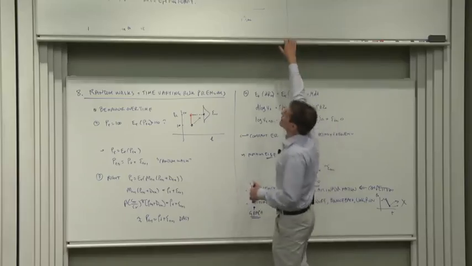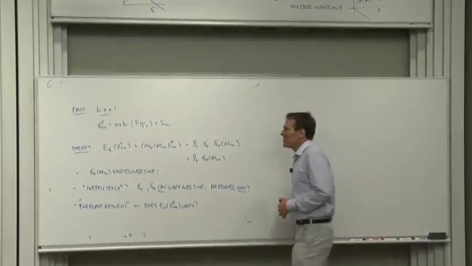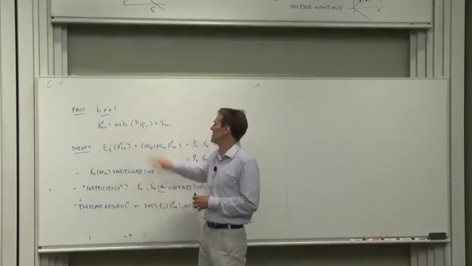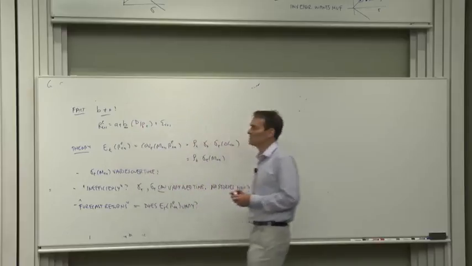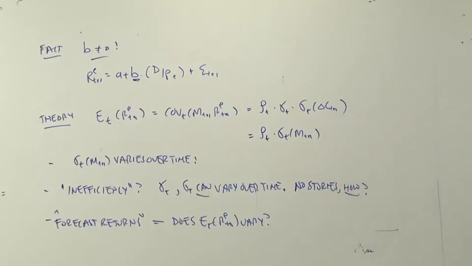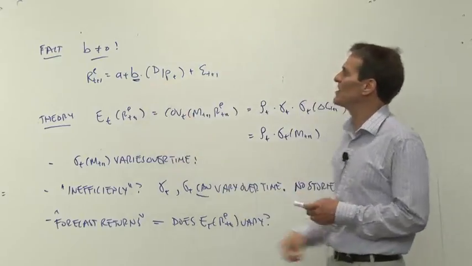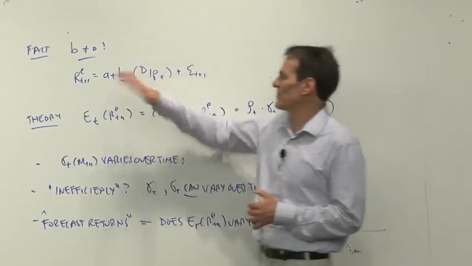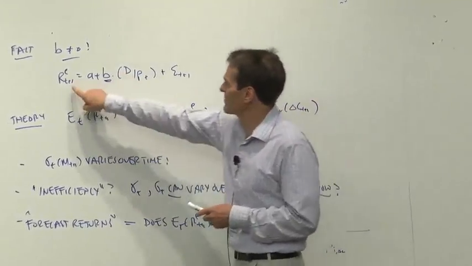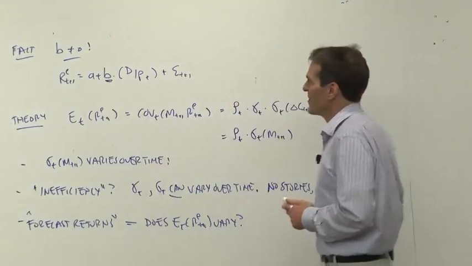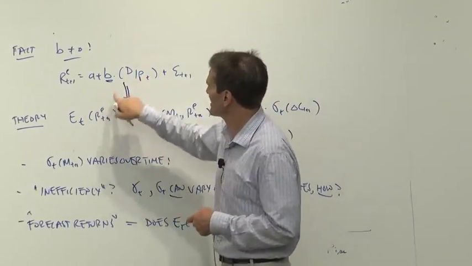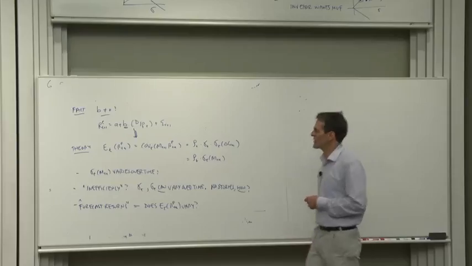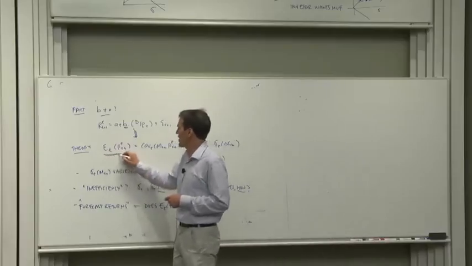Now, the facts — as we've looked at them — show this is not exactly true. There are variables that can forecast stock returns. We ran regressions of returns on dividend yields and found that you can in fact forecast returns. Does that mean this is all wrong? No. The dividend yields move very slowly over time. But it does mean we will have to expand our theory to take account of facts of that sort. A forecast of returns — the fact that you can forecast returns from that regression — means that expected returns vary over time. When dividend yield is high, expected returns are high. When dividend yields are low, expected returns are low.